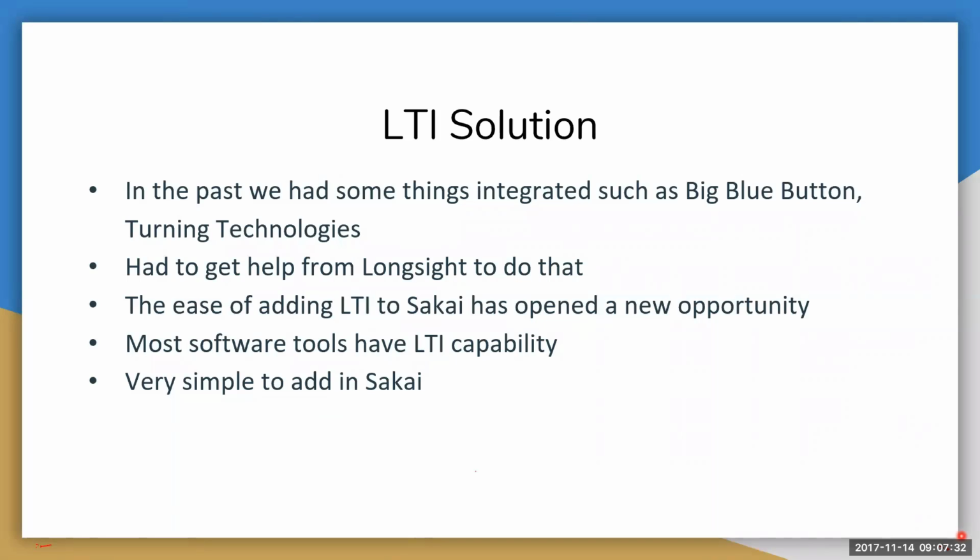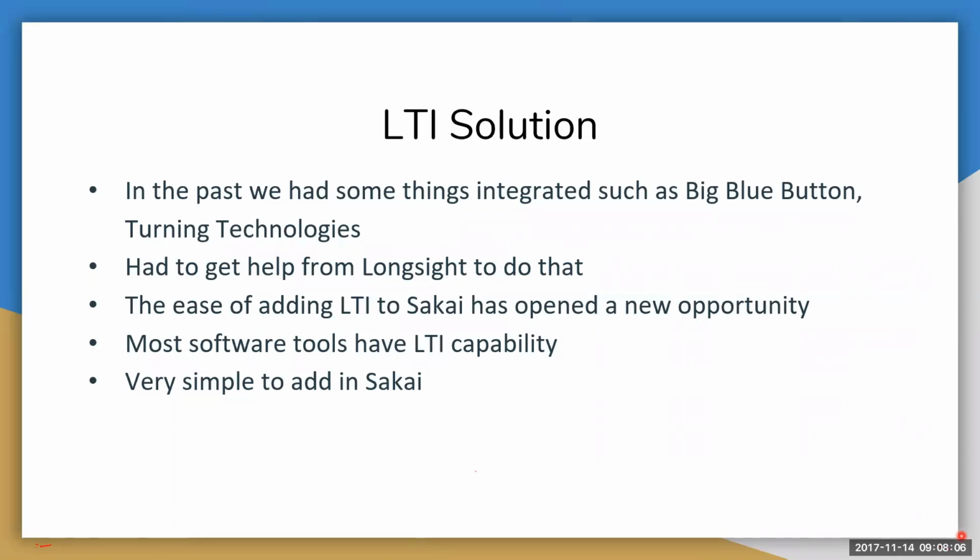In version 10, I believe, LTI, which is Learning Tools Interoperability, was in other versions of Sakai, but version 10 seems to be the easiest one to implement with. In the past, we had some things integrated. We had Big Blue Button, we had Turning Technologies clickers, some of those things, but we did have to work with Longsight to get those integrated, so they would show up on the left menu and in the tools list.